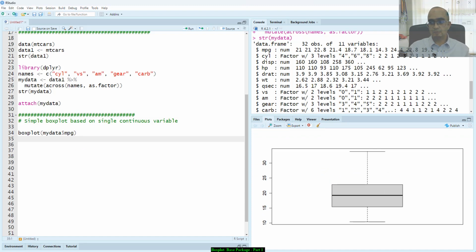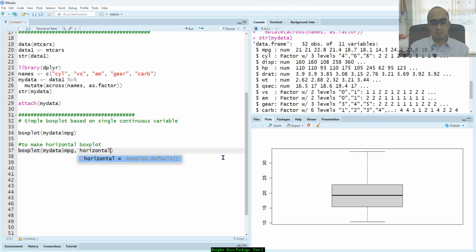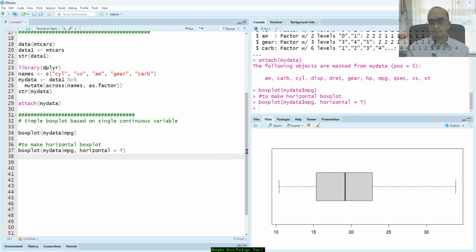If you look at this one, this is a vertical box plot. If you want to transform it to a horizontal box plot, we just copy this one. We're going to use the same function, and then I'm going to add another argument, which is horizontal equal to TRUE. Right? So then I can get the horizontal box plot.